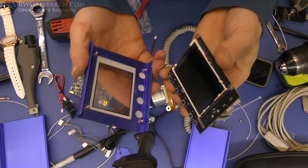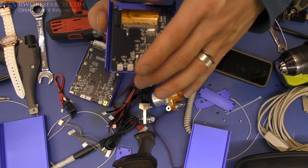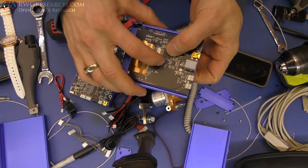So I think I'll put it back together and power it all up and just make sure it works. I think that's a wise choice.